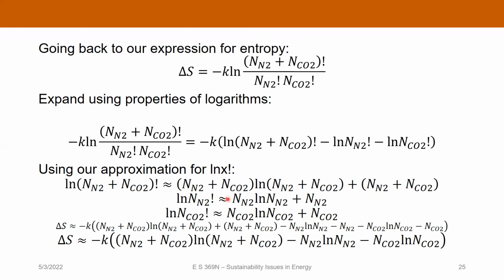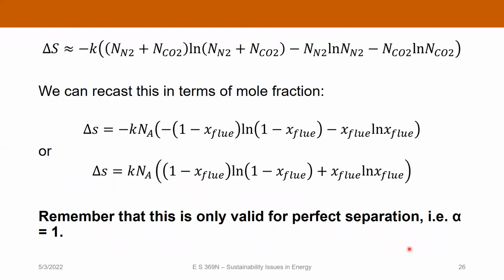And what we come up with is that we use these two substitutions, and the change in entropy is given by this expression here in terms of natural logs. So this is called Stirling's approximation, and this is a good way of thinking about the entropy of the system, okay? So here's the entropy in terms of number of molecules.